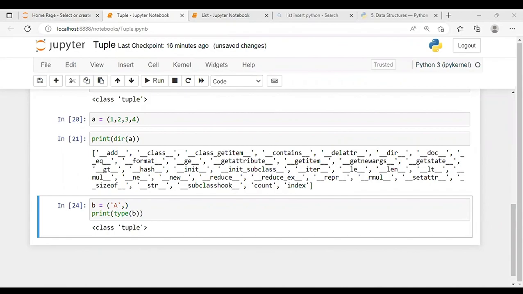Understood? Your tuple is enclosed in the round bracket, parenthesis, and your list is enclosed in where? Square bracket. List is quite flexible. It gives us the ability to change and modify, and we can play with it, but tuple is not very flexible. It is quite restricted. Once you create it, we cannot change it.